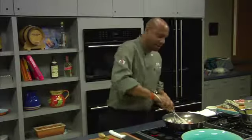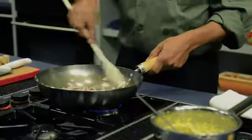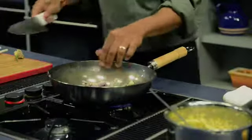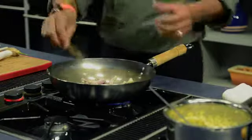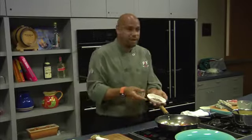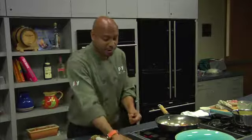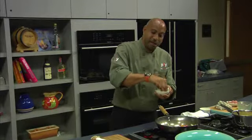I'm gonna use this instead of trying to flip it. That is magic smell right there. It does. It smells really good. And maybe a little bit of corn, a little bit more corn. And a bay leaf. I like to work with fresh bay leaf, but I don't always get it. If you ever use the pepper flakes, red pepper, just a little bit. I like my heat on the back end, so I use a pepper sauce. And here's the curry and salt mixture.